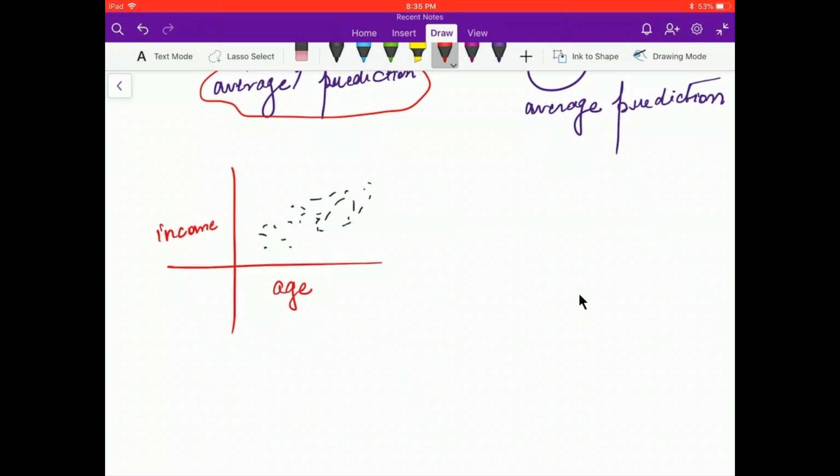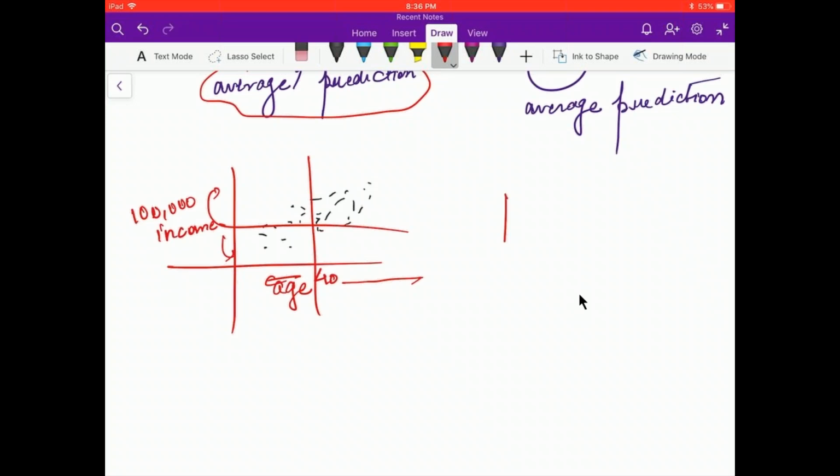Whenever you're doing a split, you're doing it as a perpendicular cut on age, and then you again cut on income, which is also a perpendicular cut. Age, this is 40, so whatever is greater than 40, whatever is less than 40. Income, let's say you cut on 100,000, so whatever is above 100,000, whatever is below. So you're doing perpendicular cuts.